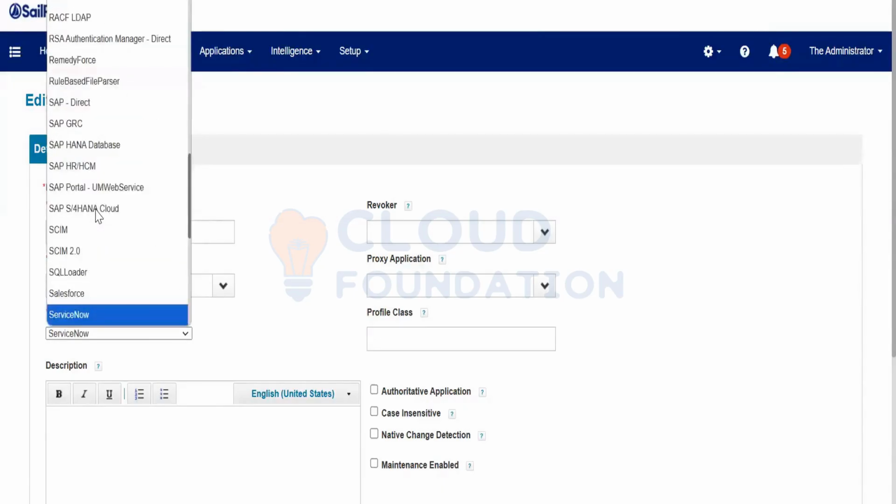ServiceNow can also be used for onboarding purposes, like Workday, I think. ServiceNow is a ticketing tool, right? Basically, we can onboard that application within SailPoint, because every user needs access to the ServiceNow application to submit requests. Let's say we have to submit different types of tickets, like incident tickets, service tickets, problem tickets, change requests, right? Every user should have access to ServiceNow. Then obviously we can onboard the ServiceNow application using the direct connector, so that SailPoint can create an account for all the users.